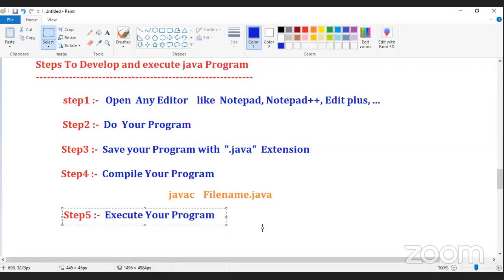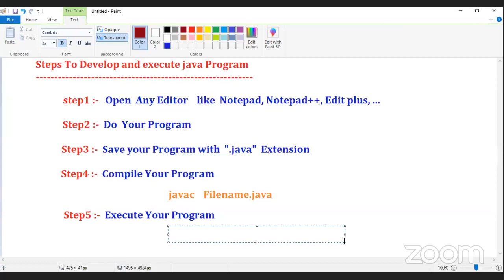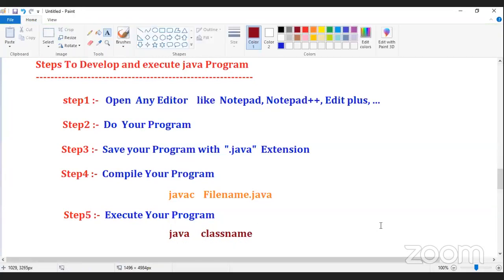The command is java space class name. Which class you want to execute, that class name you have to specify.